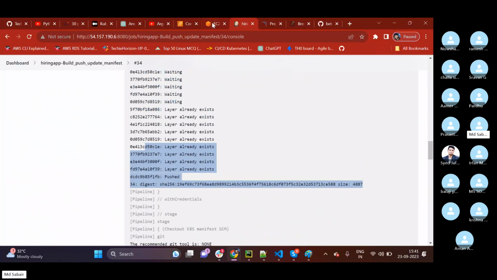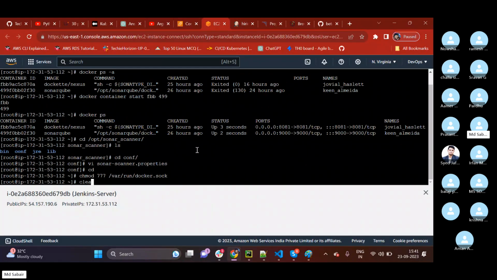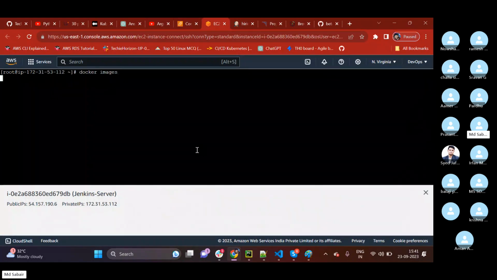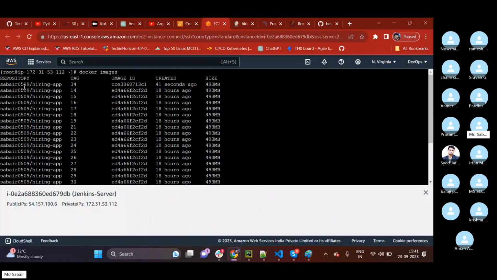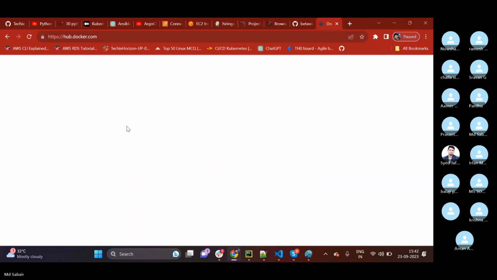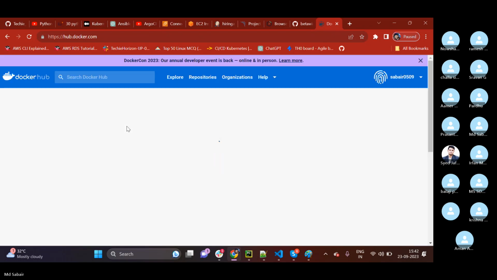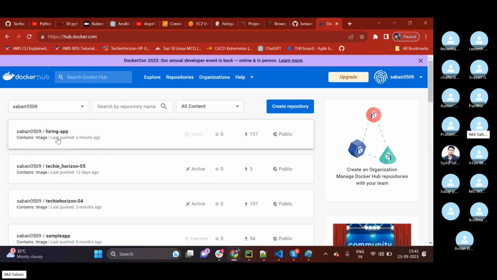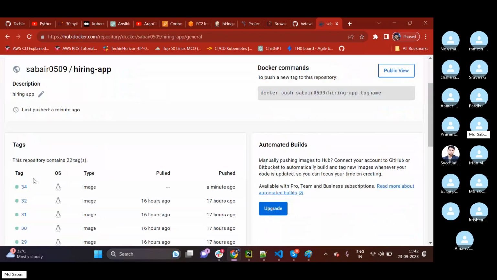So if I go to my Jenkins Docker images, here you can see the hiring app 34 image, which has been created 41 seconds ago. And if I go to my Docker Hub registry, to my hiring app, then here we can see build number 34, which has been pushed 1 minute ago.